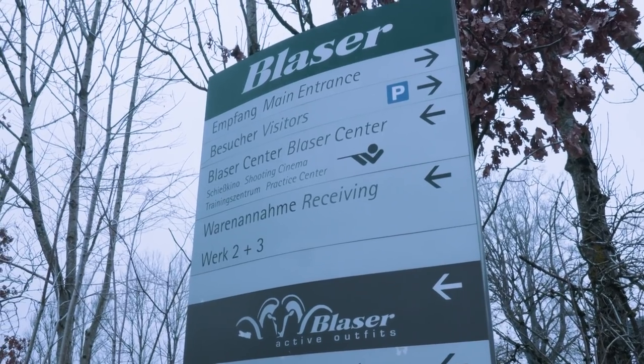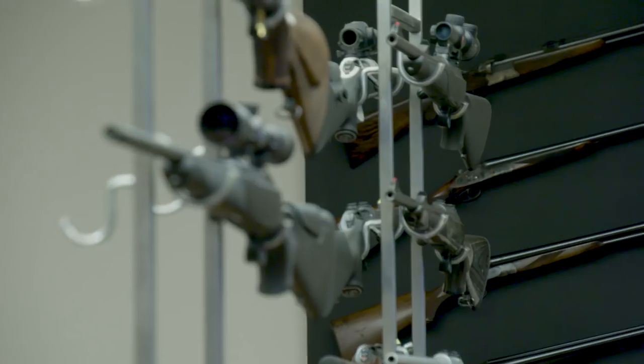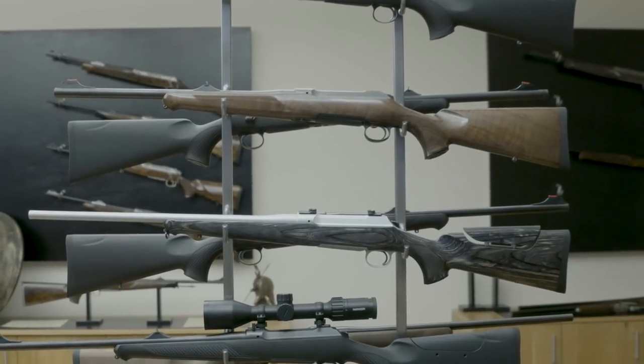So it's great to be able to come to the factory, see where they're made, have a look at the new models, any upgrades that are available, and keep an eye on how we might want to change our setups moving forward. Yeah, it's going to be good fun. It is going to be good fun.